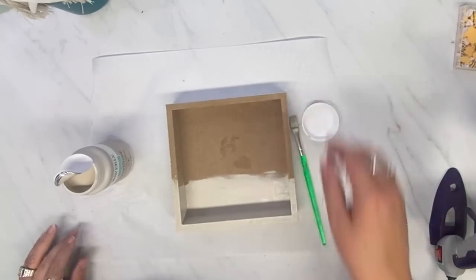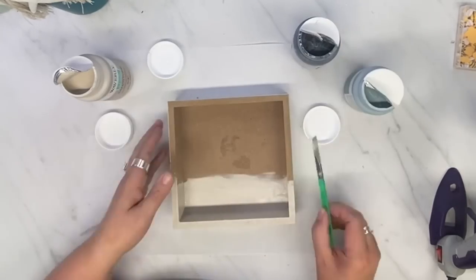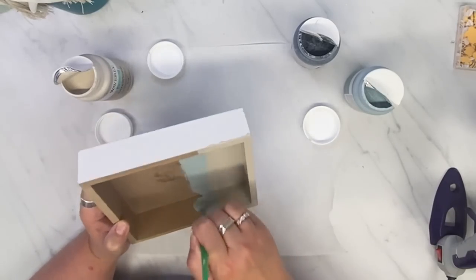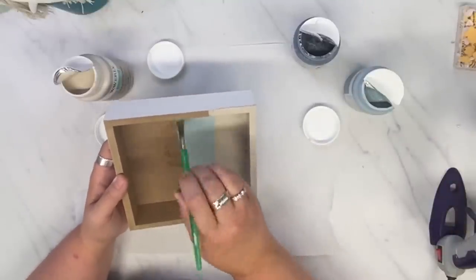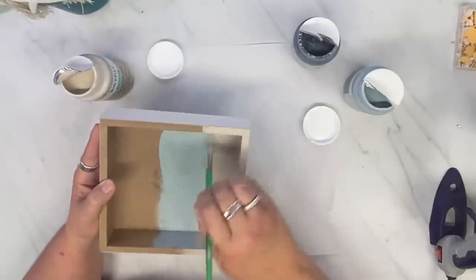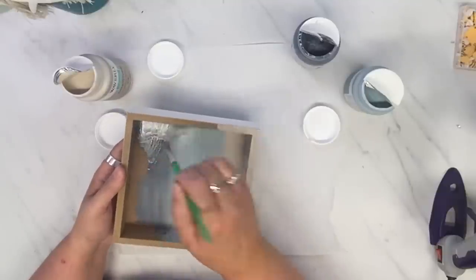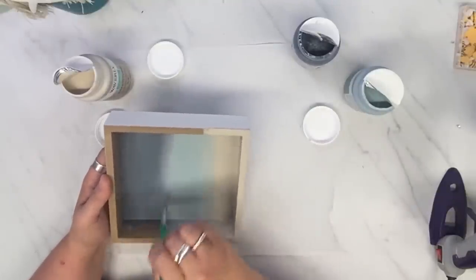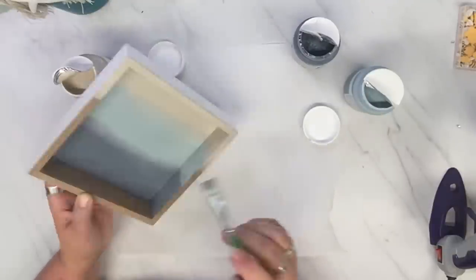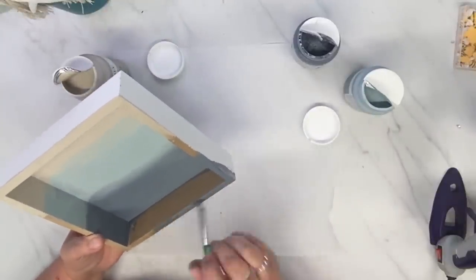And then I use that same beautiful blue color. I think it's called Dusk. Maybe not. I can't remember, honestly. Yes, it is called Dusk. I was correct. And then the darker blue is called Night Sky. So I just put all three of those colors inside of this shelf sitter, and I just ombre the colors together, and I do paint around the edges on the side. And then I do go back and paint around the side in white.